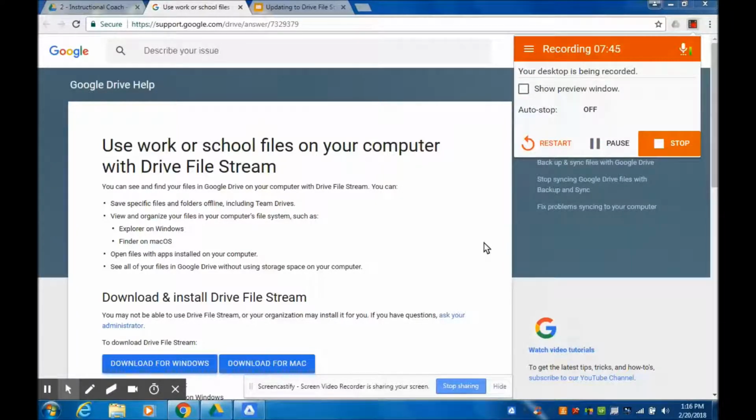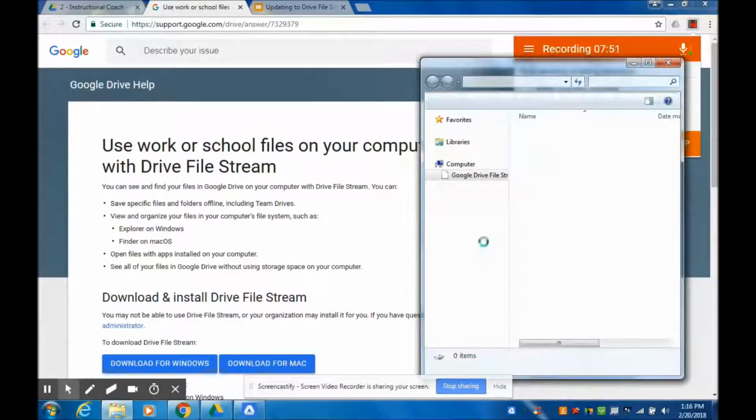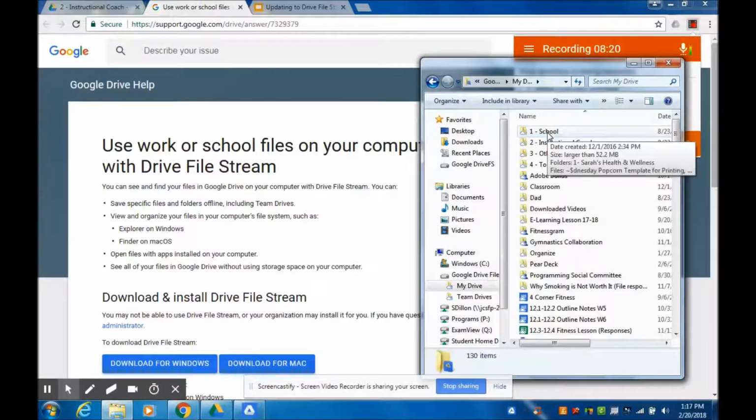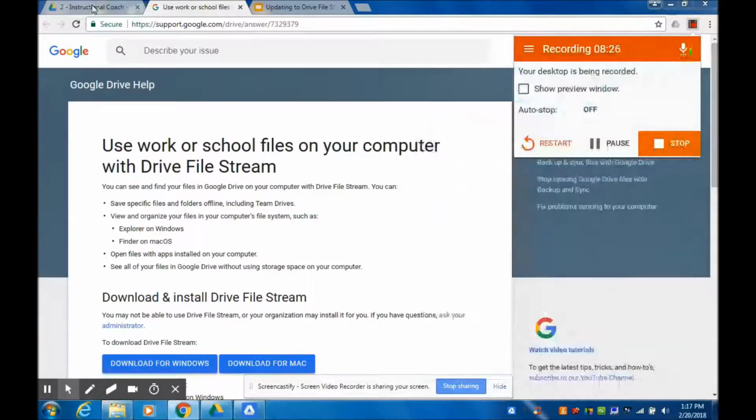Same way as you had that Google Drive folder from before. Now it's just your Google Drive File Stream, and it's going to look a little different. If you notice, it looks like a drive rather than a folder. So it should go ahead and put it in your favorites. It should be down here in my computer. And that is a place then you can save items, and it will automatically show up here in the cloud.